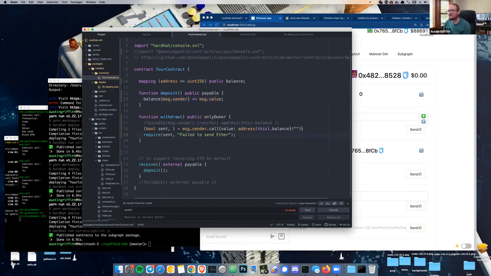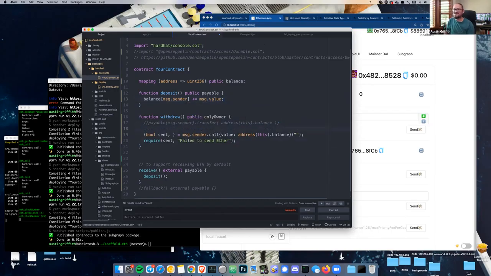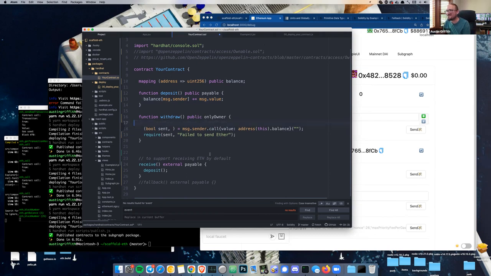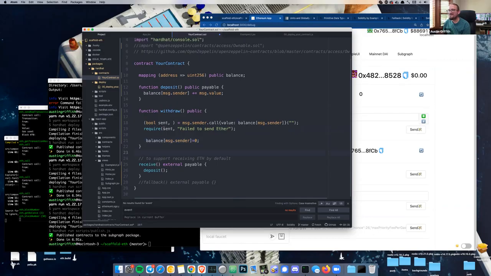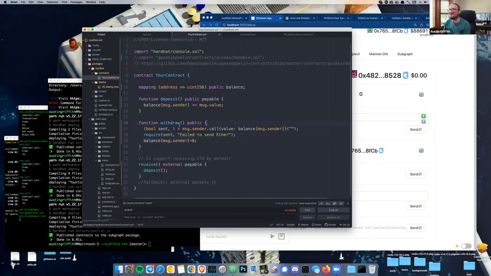And the withdraw will do, ooh, here's re-entrancy. Let's just set it up so you can re-enter into it. We'll talk about that later. We will first send you your balance, and then we will reset your balance. Okay, we just made a bank, right? It allows you to deposit money. It keeps track of your money. Oh no, minus equal. No, it just sets to 0 because it sends you the balance.